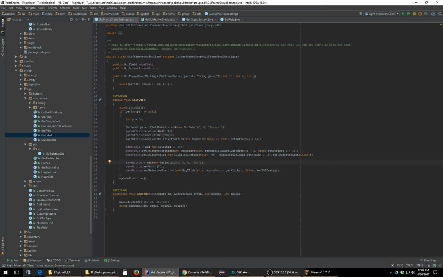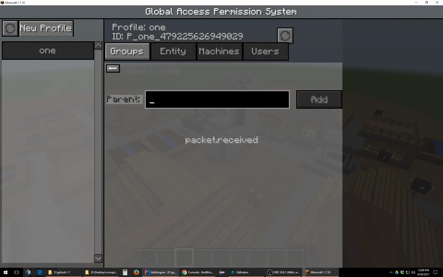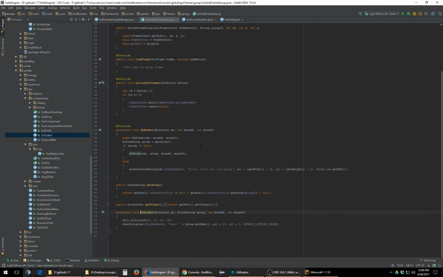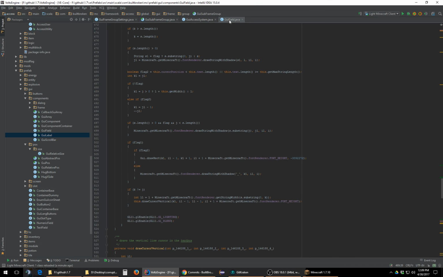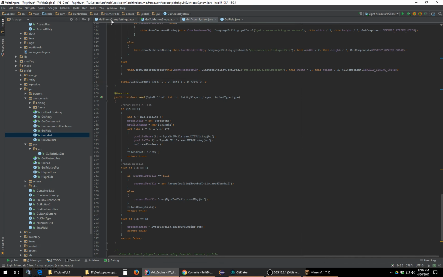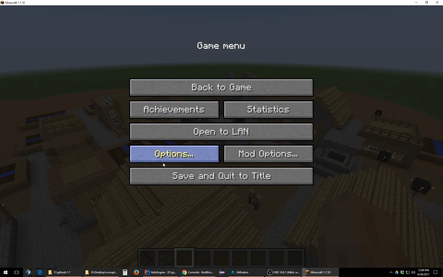We need to add button handling for this. I don't need this anymore. That's almost useless. Oh, we're still having problems here. So we're going to have to add a label to this object here. Do we super initialize GUIs properly? Yeah, we do. So we call that, so we can handle that here in a second. So we're going to go ahead and restart Minecraft again.